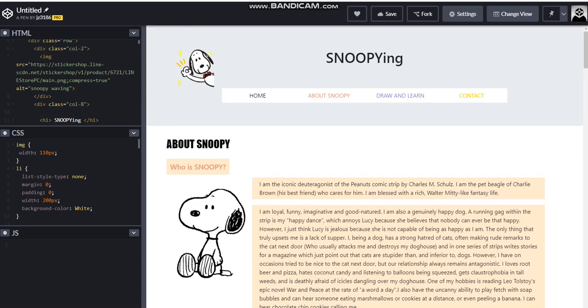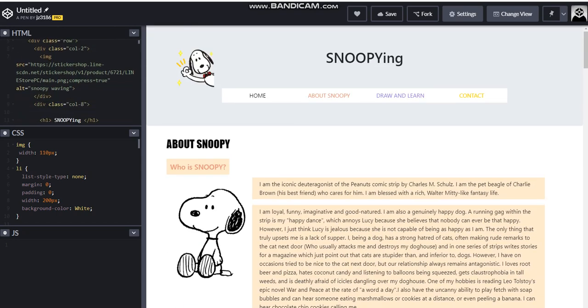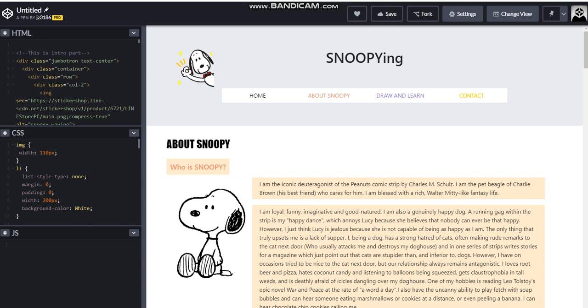And for the HTML code, we divided it into different parts. The first part is the introduction part, which is this image and this Snoopy title. So I created a Jumbotron element, and in the Jumbotron we have the container, the row and the column 2 elements.